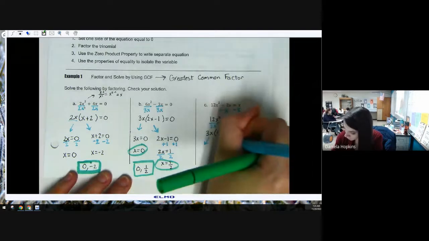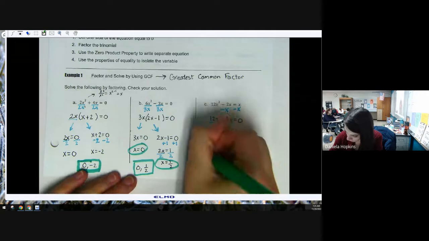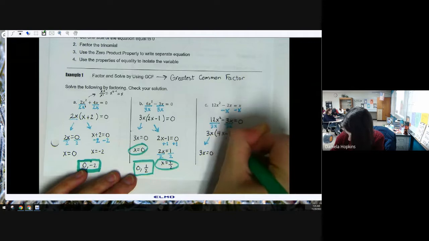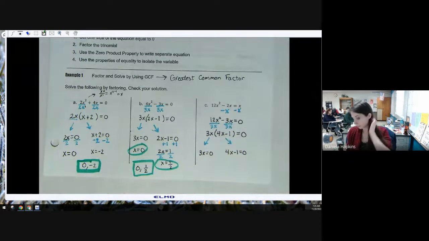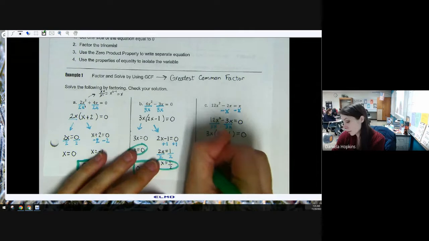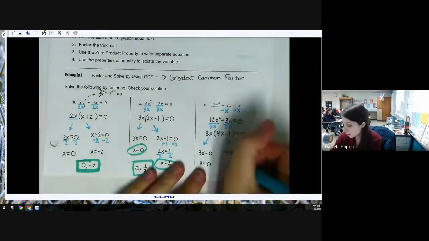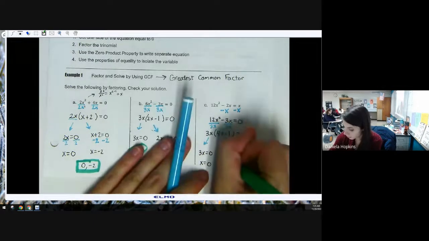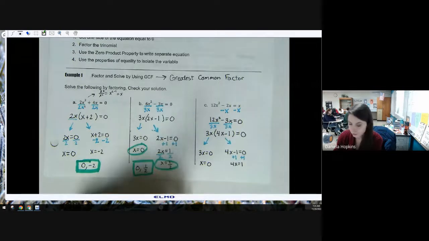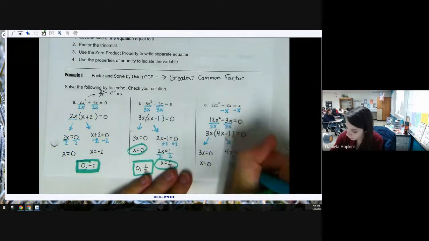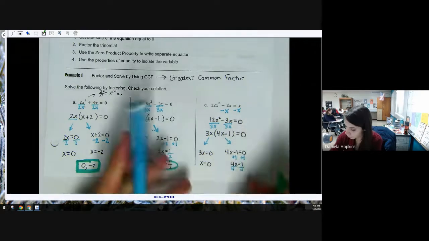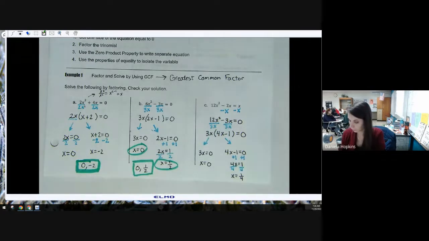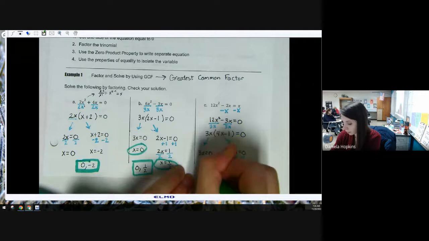And split these into two answers again. So I have either 3x equals 0 or 4x minus 1 equals 0. So then I'll have x equals 0, because if I divide by 3, that doesn't change anything. If I add 1 here, I would have 4x equals 1. Divide both sides by 4. I'm going to run out of room here, but I have x equals 1/4. So on Go Formative, I could just list 0, comma, 1/4.